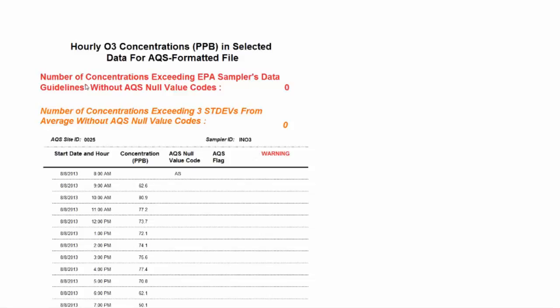Notice this one is in red. This goes like a stoplight, meaning red, stop. If you saw red in here, you probably want to stop and go back to the final data validation step. I don't have either of those that pertain to my data, because I have zeros in both. So I'm going to continue reviewing my data by scrolling through this report. I remember that I also invalidated these other 2, and you'll notice that they are nulled.